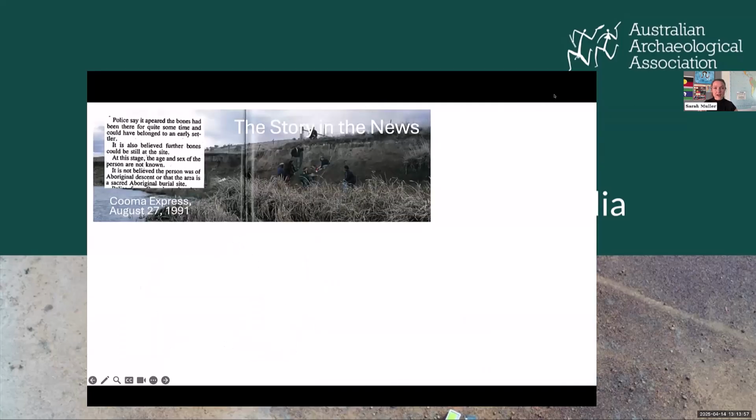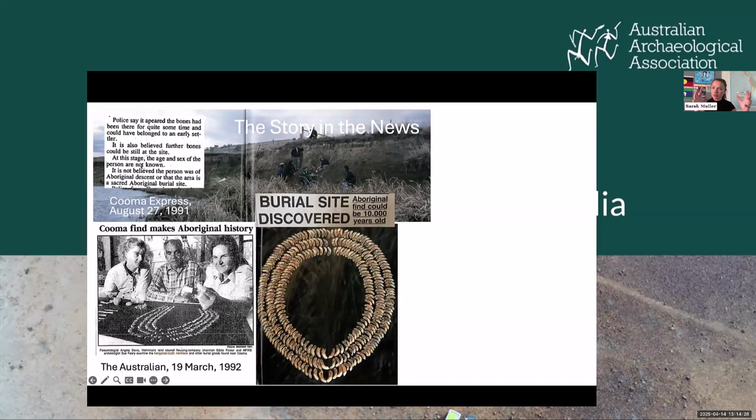Okay, so the story of our find, this is where I felt most comfortable because this was in the research and this was in the archaeology and the history. And I went into the archives, went to Trove, which I loved. And in 1991, they found at this creek, Rockflat Creek, some remains, and they didn't know who these remains belonged to. And over time, we slowly start to figure out what's going on here. So we think perhaps they might be colonial skeletons. We're not quite sure, maybe just one. But then a year later, we discover actually what we've got here are potentially a 10,000-year-old burial, but later carbon dated to a 7,000-year-old burial of 2 Narragaow ancestors.